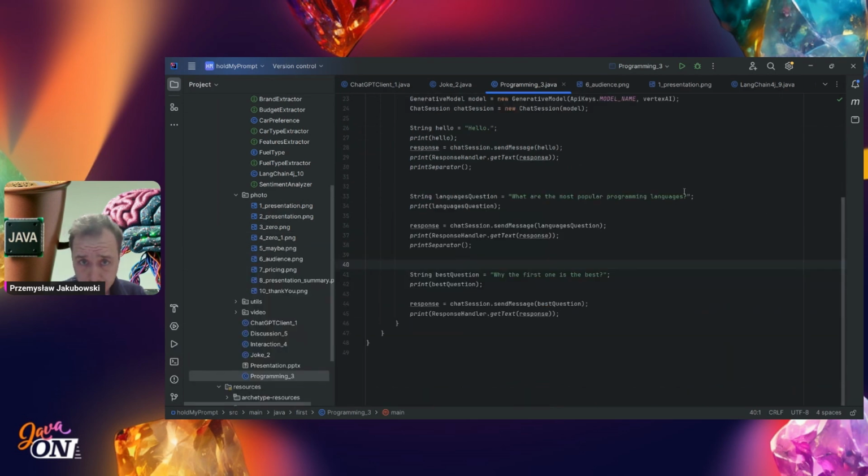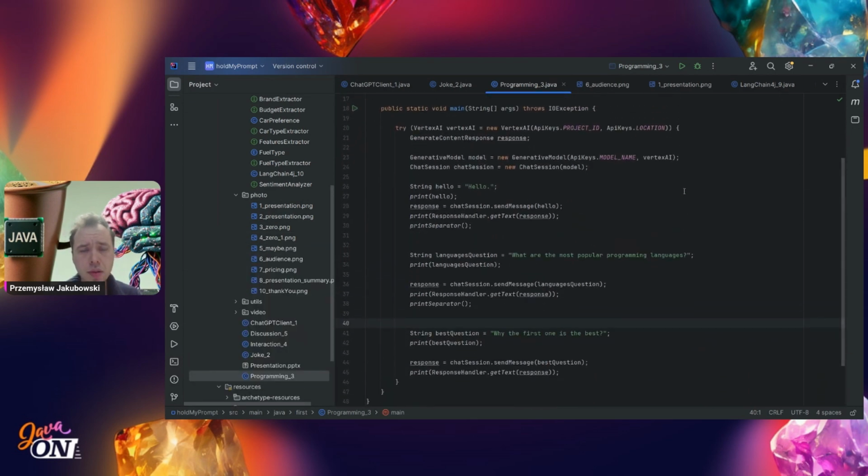And you can check the Java code that there is no context keeping done on my side. So I have that chat session, but I'm not saying anywhere like save the context, or I'm not grabbing the history and putting it back in the request. It's done thanks to the chat session. So that's nice. We don't have to store the context of the conversation, or not even the context, but the history of the conversation. We can just use the chat session and send messages all the way.